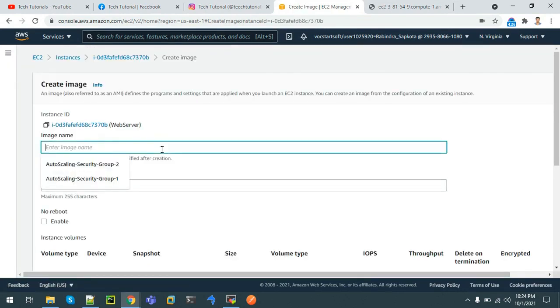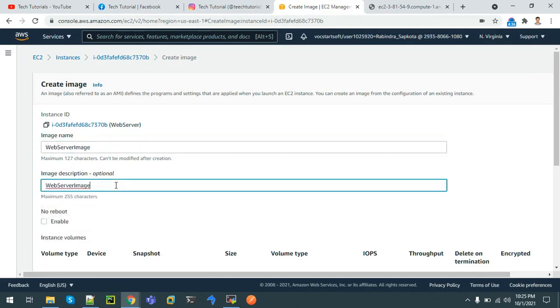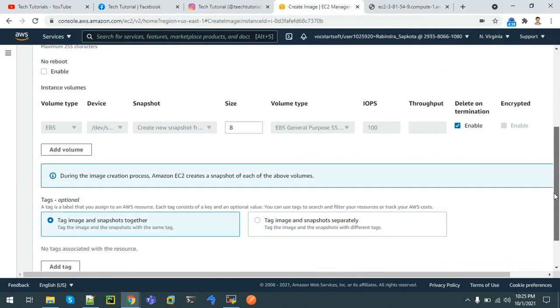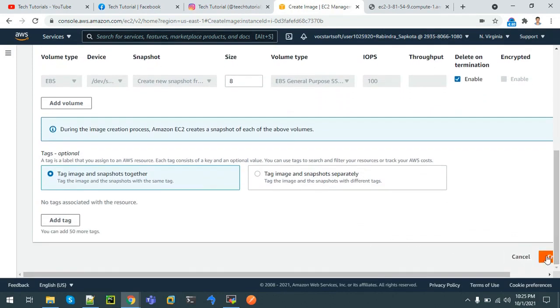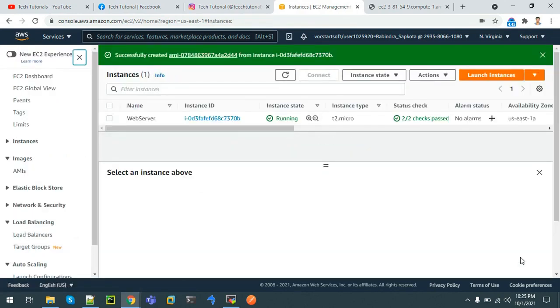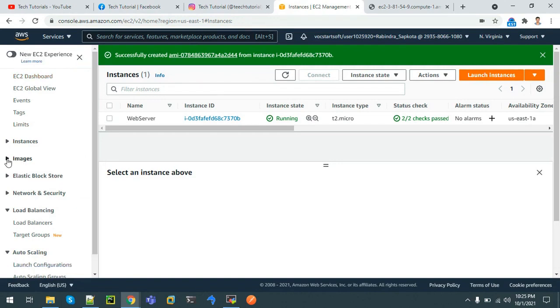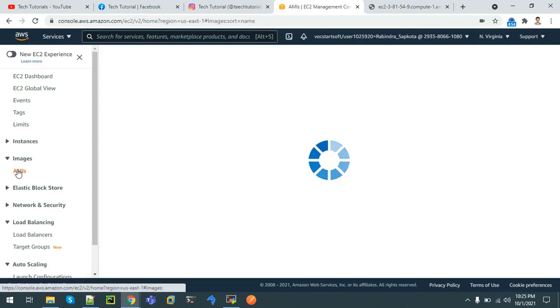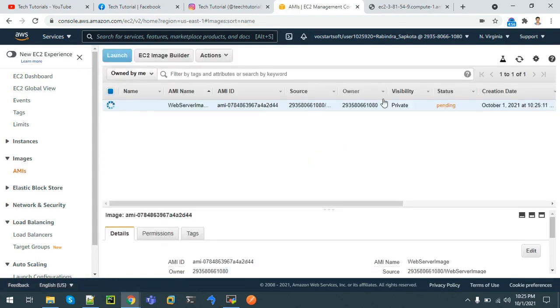Let's keep image name as web server image. I'll paste description here. Keep all the setting as default and click on create image. So under left pane we can go to images and under images there is section called AMI and you can see the status of this AMI here.